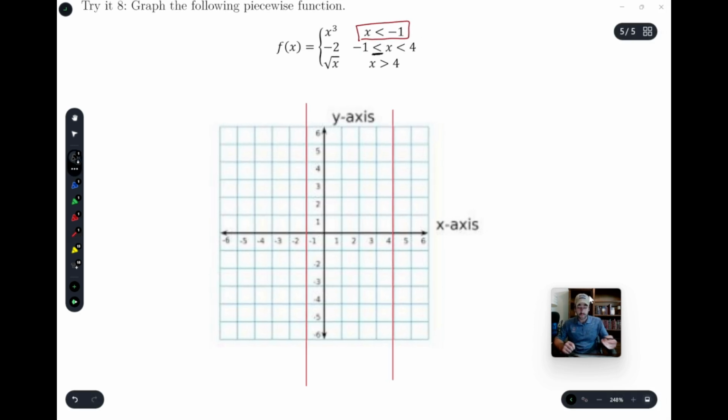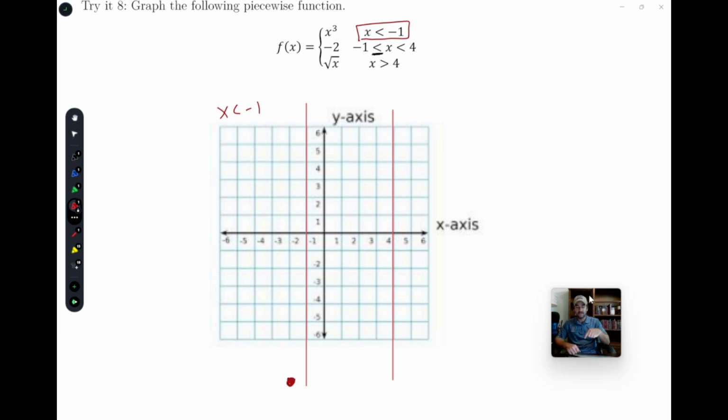And then I'm going to just graph my functions. It's each function in the section that it belongs. So this first section is the x is less than -1 section, not inclusive, and so we're going to graph that function. So maybe the first point I put in is -2. And I say, well, -2 is going to yield an answer of -8. Oh, that's already off the graph. That's way down here. If I plug in -2 into my function, so let's try that. F of -2, I'm going to get -2 cubed, which is -8. And so I plot the point, -2, -8.